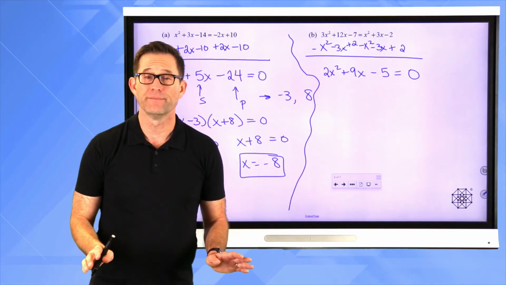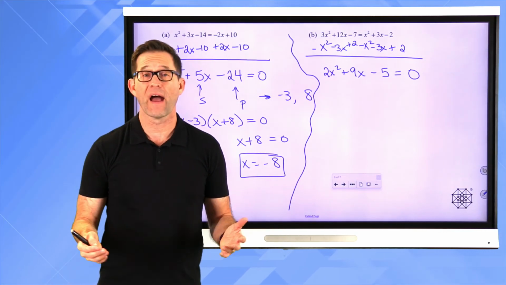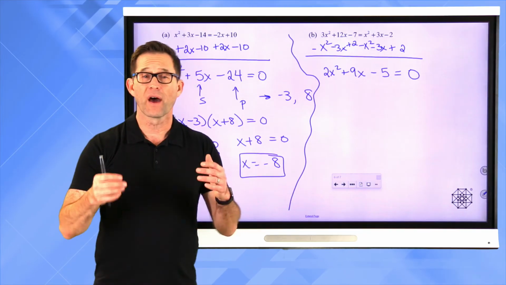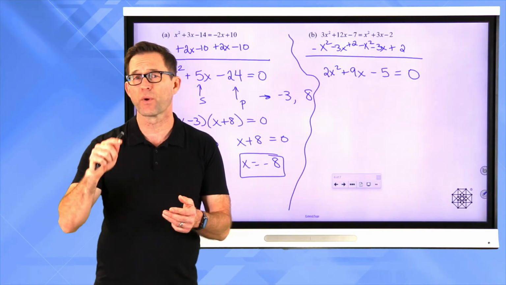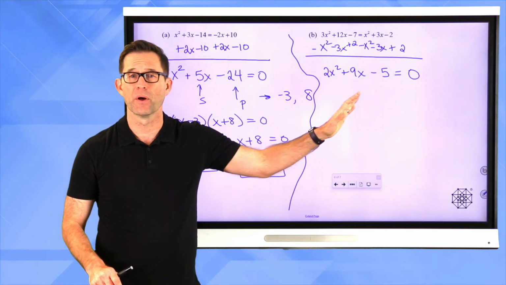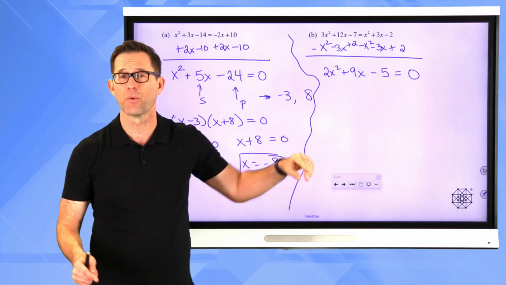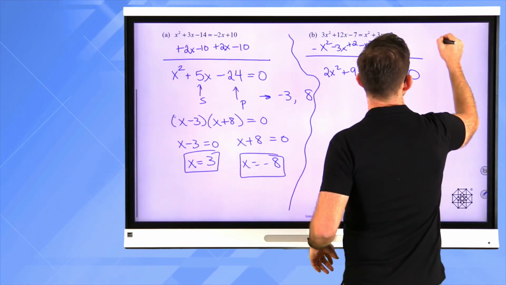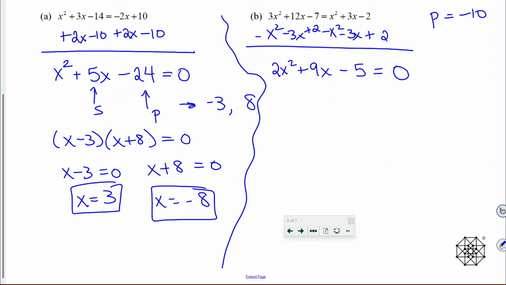So that's step 1. Step 2 is recognizing what kind of factoring we have to do. And again, you've got to be thinking, I've got GCF, difference of perfect squares, simple trinomials, more complicated trinomials, and this is a more complicated trinomial, right? Because the leading coefficient's not equal to 1. So I'm looking for 2 numbers whose product is equal to negative 10, right? 2 times negative 5, and whose sum is equal to 9. And that one's kind of interesting because the 2 numbers are going to be negative 1 and positive 10. Negative 1 times positive 10 is negative 10, and negative 1 plus 10 is positive 9.